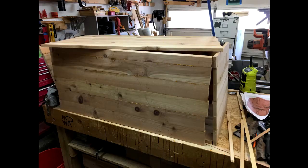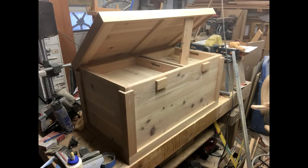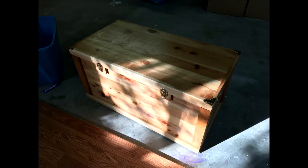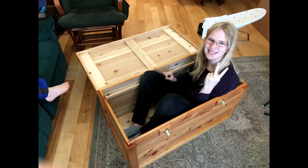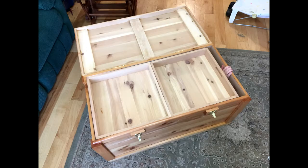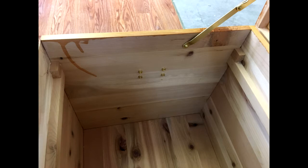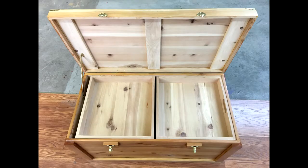From there, it was just a matter of gluing the panels together and adding details like trim, tray sides, and supports. I finished the outside of the chest with three coats of semi-gloss lacquer and added hinges and latches. Then I had to test to see if the chest could hold a body. Turns out, it'll hold all three of my kids individually and one of them even fits underneath the tray. I added handles using nuts and bolts instead of screws, and a lid lock to keep the lid from flopping back and ripping out the hinge screws. I had to add a couple of small blocks on the tray supports to keep the tray far enough from the closed lid lock to prevent damage.